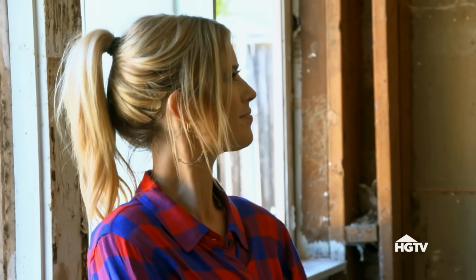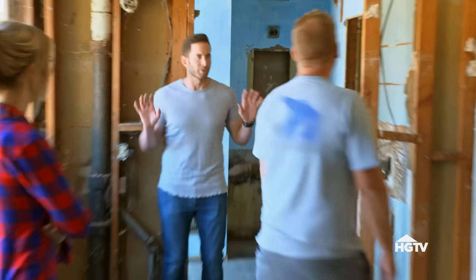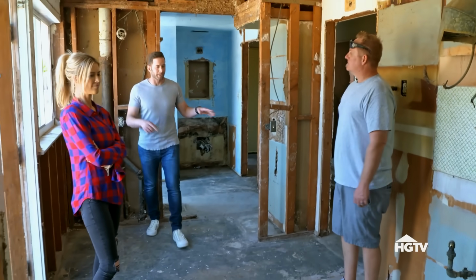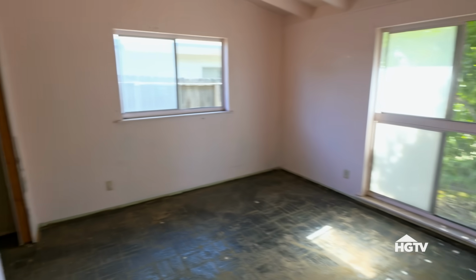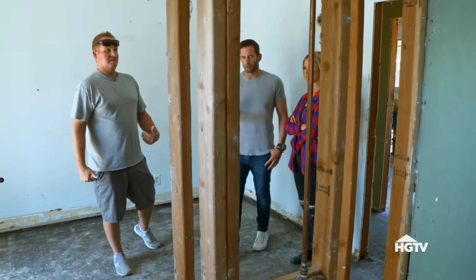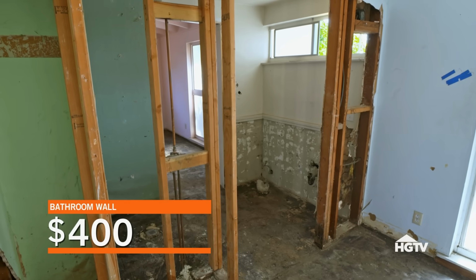Alrighty. So right off the bat, we have a wall going back in here. Yep. So from this point forward is kitchen. What, do you think we need an entry door right here? No. Okay. Let's close off that door. So this entire space is now kitchen, wraparound cabinets, uppers, lowers, uppers, lowers. Good thing is, those look pretty new. This is your big bedroom. We can't have a shared bathroom. We need to make sure at least one bedroom has its own bathroom. Oh, so all we have to do is put up a new wall and now we have a private bathroom. Right. You've probably got 400-ish in the drywall work.